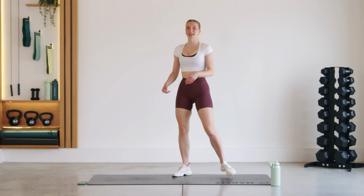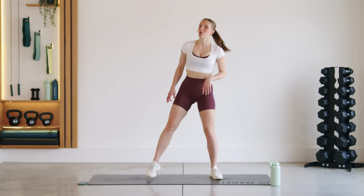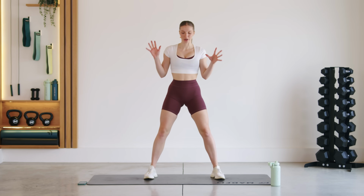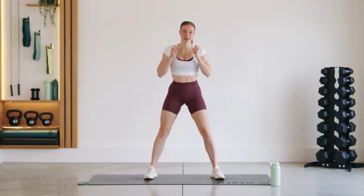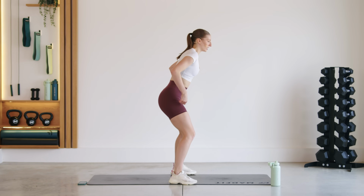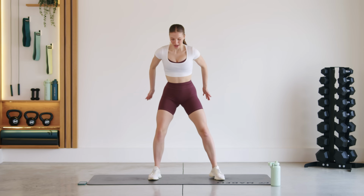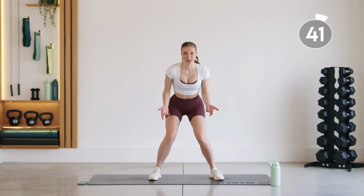All right, we're taking this 5 exercises at a time, so groups of 5. This group is all standing and focused on the legs. We're gonna do a double pulse squat. So you're gonna come down, pulse, and up. When we come up in all of our squats today, I want you to think about this. We're not hinging the hips forward. We wanna keep the tension on the glutes while keeping the upper body slightly angled forward.